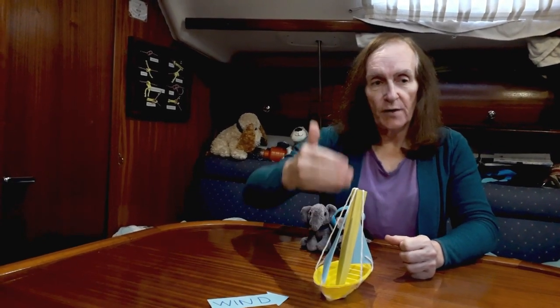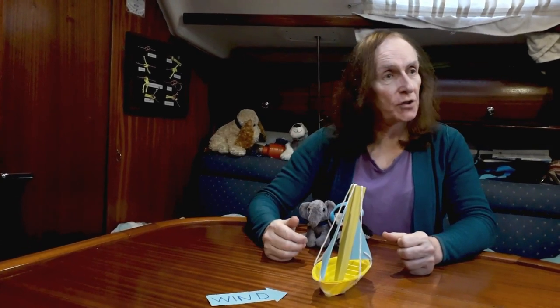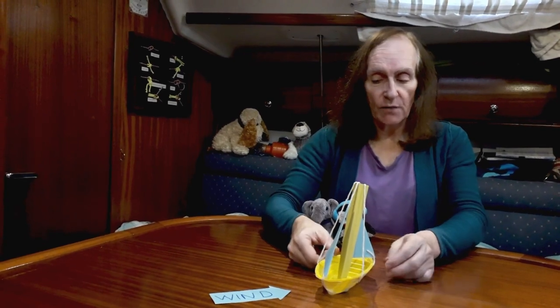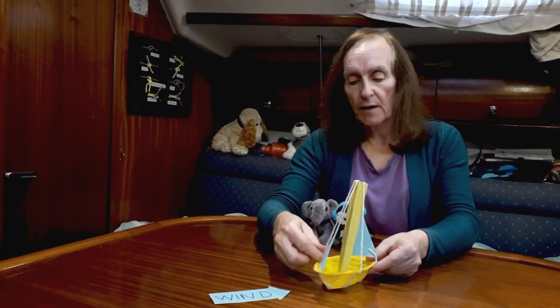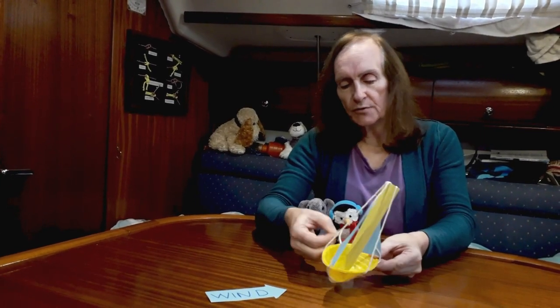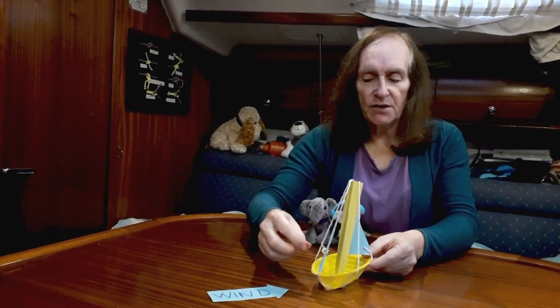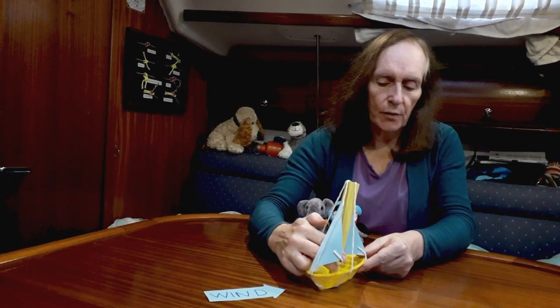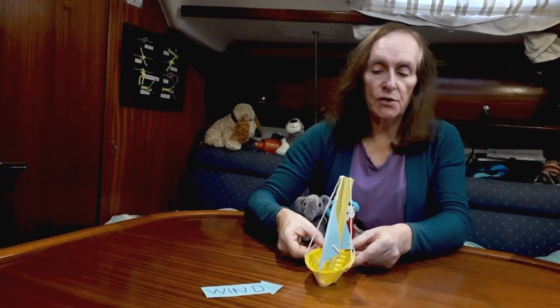There's now no pressure on your mainsail. So you can drop your reefs, move them up and down. You can shake them out. You can put them in. And then when you're finished your reefing and all the rest of it, all you simply have to do is release. It's a bit easier on the real boat. Trust me on this. All you have to do when you're finished is you simply release your Genoa, bring it to this side of the boat, and all of a sudden you're close hauled on the other tack and the boat just goes.